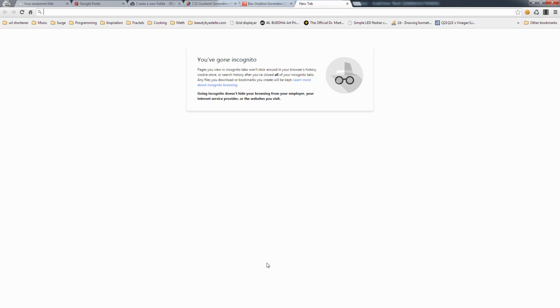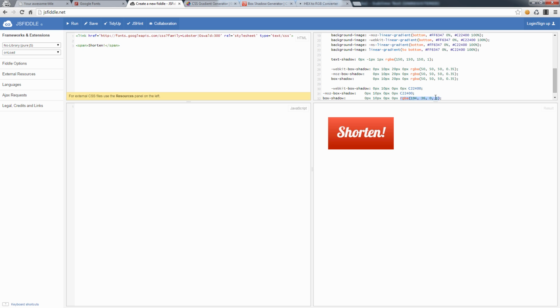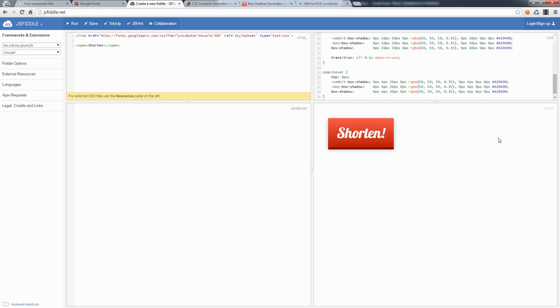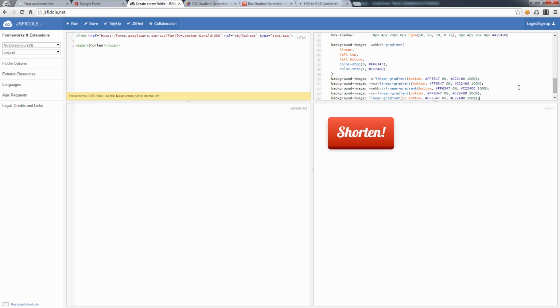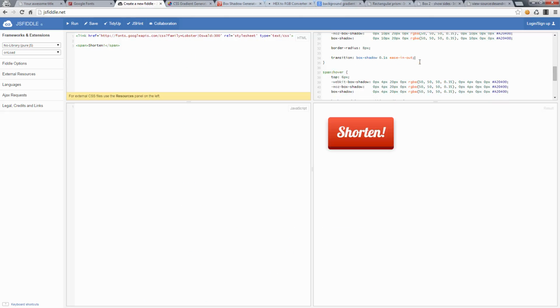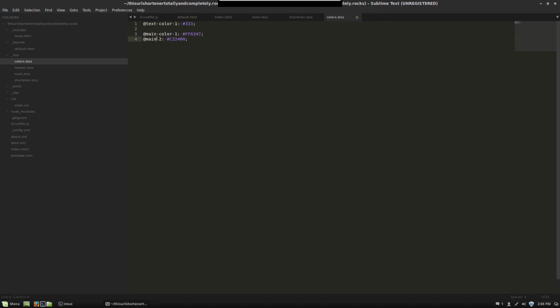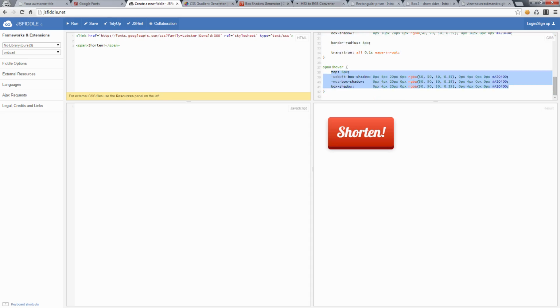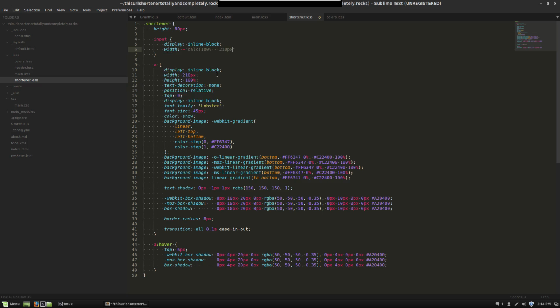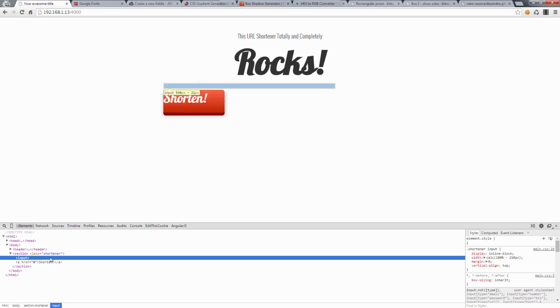I had a basic idea of what I wanted the UI to look like for this project. I wanted a relatively prominent header of just text, and then I wanted a large input box to enter the URL you want to shorten, and I wanted a pretty cool action button to click. And I was playing around with the idea of doing some kind of 3D transform, and I'll get into that later. You'll see what I did with that.